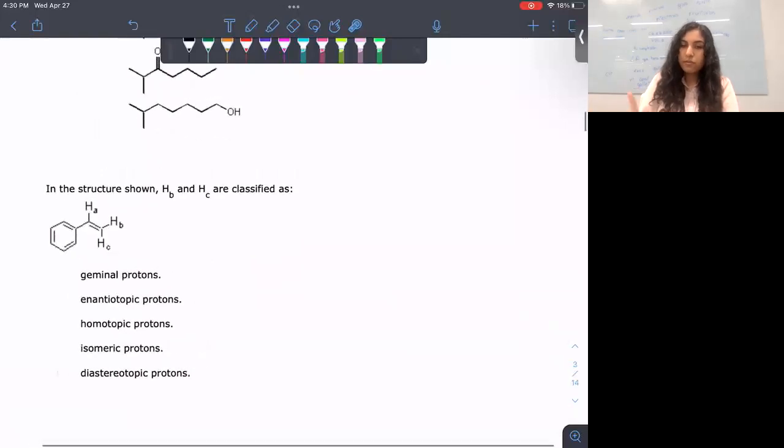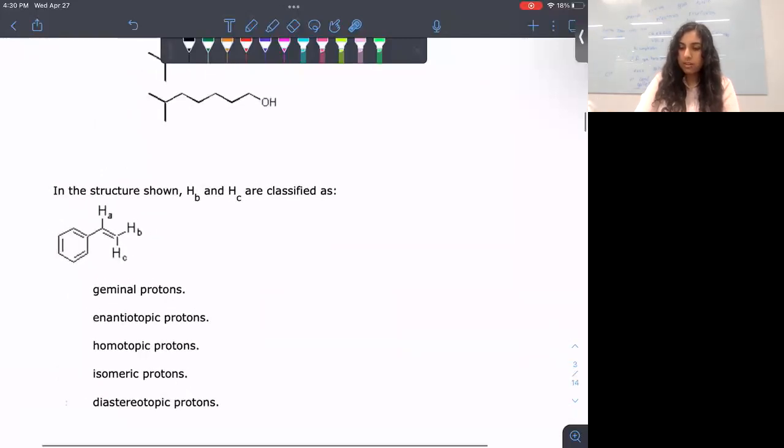Okay, before we do the spectra, this one, just like I said, you find the terminal alkene. So you find an alkene that ends with CH2, and then you see if they're diastereotopic or not. So the question is asking about protons B and C and the relationship between them. So all I'm gonna do, I'm gonna cut the alkene in half. I see that the two R groups on the other side of the alkene are asymmetrical. So I know they are diastereotopic to each other. So they're different signals and they're also neighbors to each other.